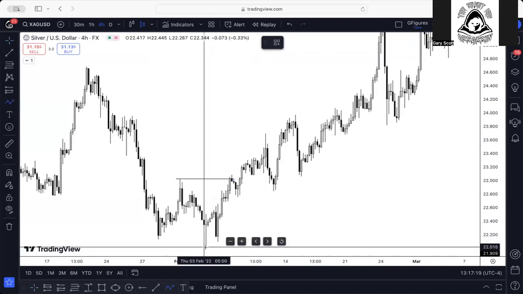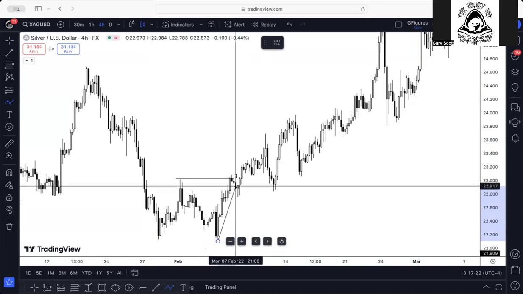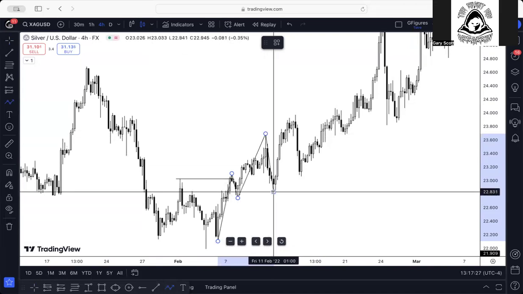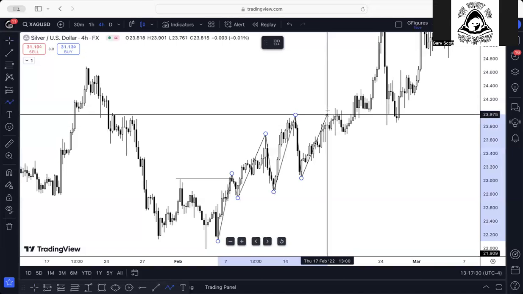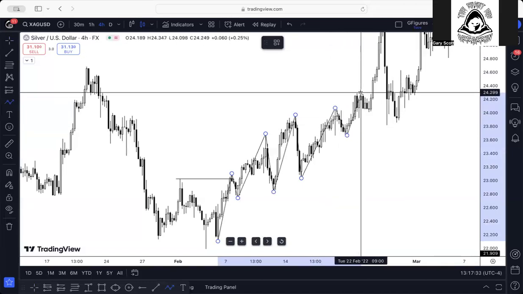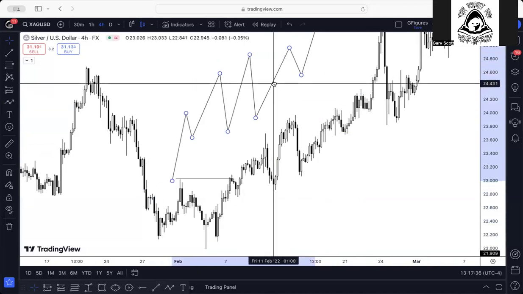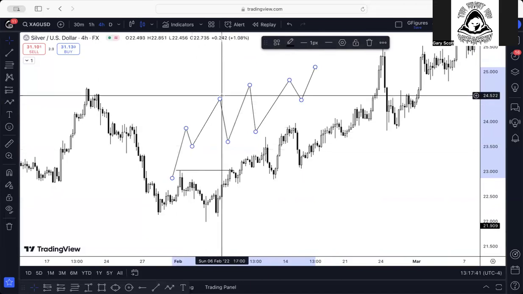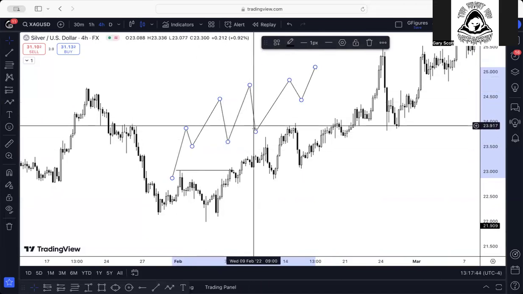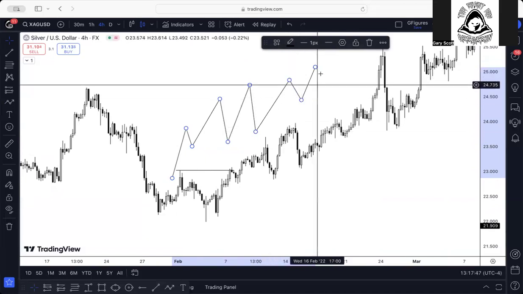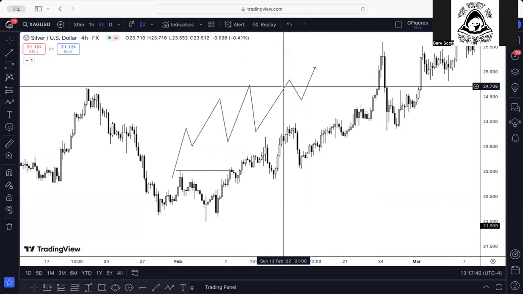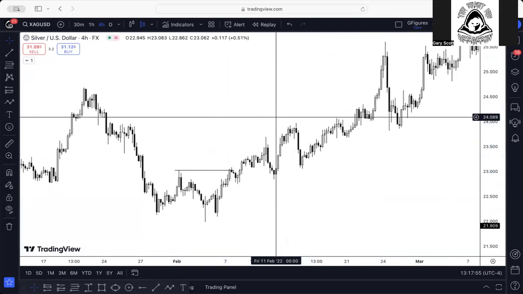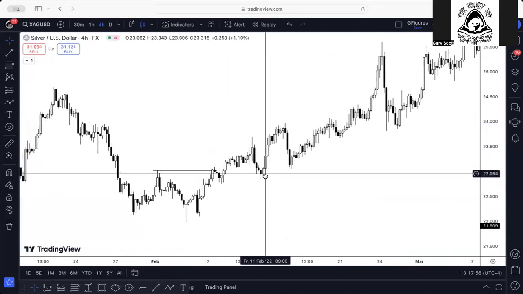Let's mark it off. You can just come here. Price comes here, price comes back down. Price comes here, price comes back down. You see how that is similar to what we just wrote down recently? If we pull this to the side, you see how it's making consistent higher highs, higher lows, higher highs, higher lows, and higher highs. You see how this is similar to the example that I showed you guys. Now, let's put it into perspective.